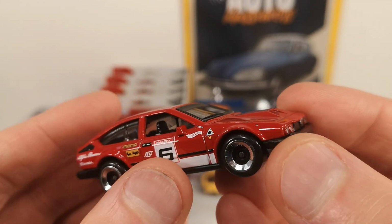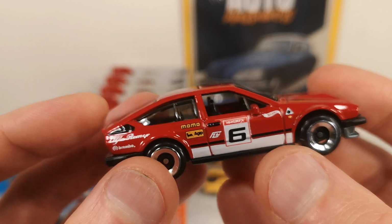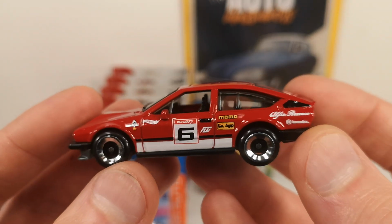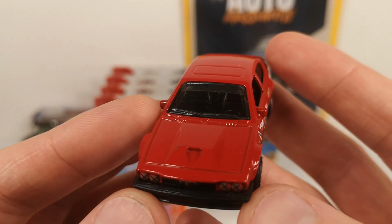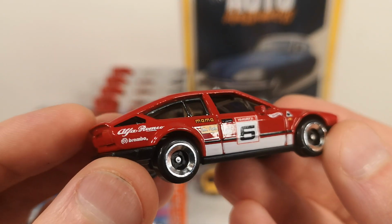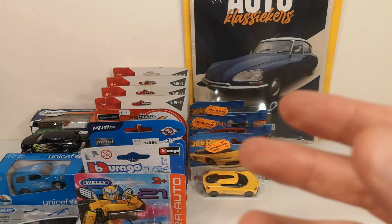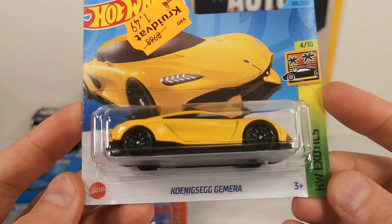So I found several of these. So I should have looked better, but you know, I picked the first one, and then you know how it goes. You don't know if you will end up finding another one, because I had to go to five different stores. Then another store had several of these. So well, I already got one, so I'm gonna need one, and leave the other ones for the other collectors, because there's so little of them. There's not enough for everyone. That's what it is. That's the truth. At least not over here.